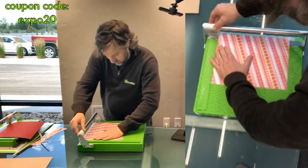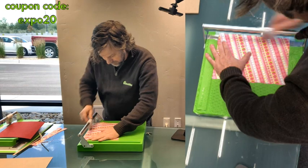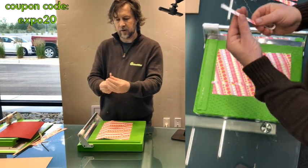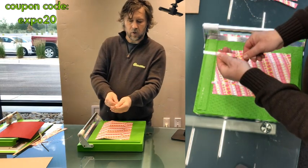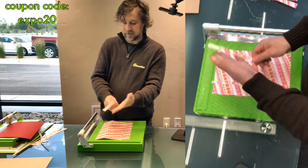A good way to test your trimmer is just to cut some strips. You cut both directions, by the way. And you pull those strips out and you put them together, and that's how you know if your trimmer is accurate or not. You can test that right now.